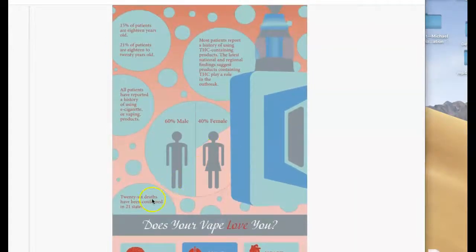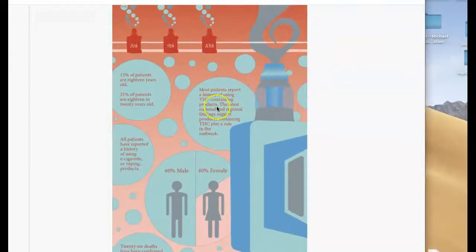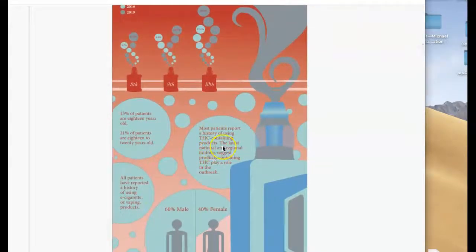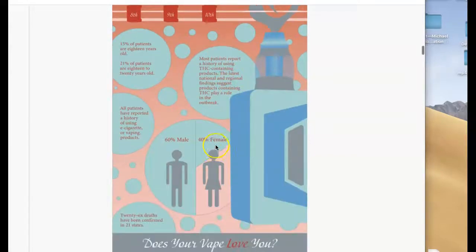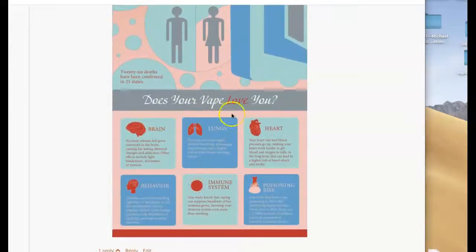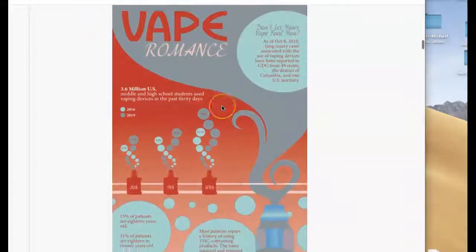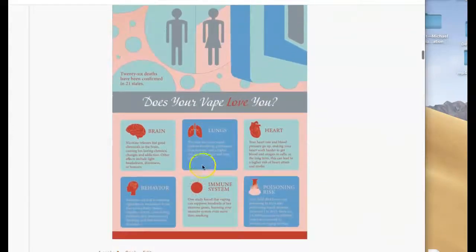Now let's talk about typeface. I would recommend a sans serif typeface instead of a serif typeface. The sans serif is going to point a little bit more to the contemporary. Now vaping is a very contemporary activity. Usually we use a serif typeface to point to some sort of tradition. So vaping is too new to have any sort of tradition associated with it. So I would say use a sans serif typeface in your body copy as well. And the headlines are good. They're fine in that kind of script. That's cool. But I would use a sans serif.